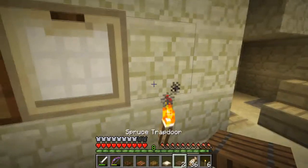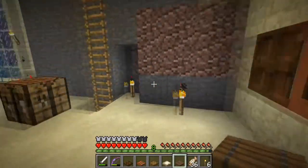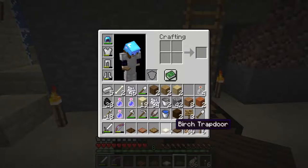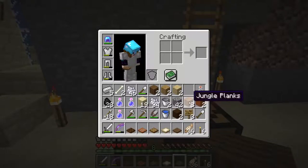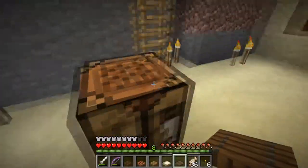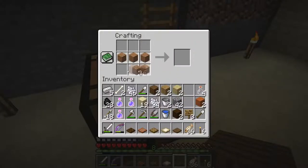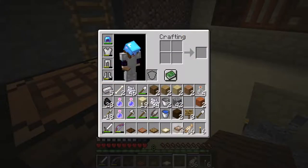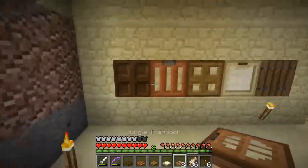Oh my goodness, guys. Look. That's only five of them. One, two, three, four, five, six. One, two, three, four, five. What haven't I got? Dark oak? Jungle. Aha. I'm not that keen on jungle wood, but we should have it for completion. I just did that wrong. Right, let's have a look at the jungle.